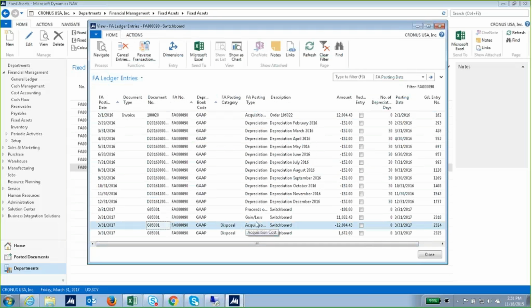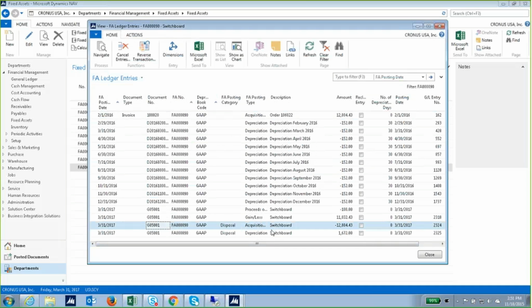That's kind of one of the deficiencies. I'd like to see that in the future. In fact, I'm going to take that as a note and add it to the I Love NAV website, which is looked at by Microsoft. So hold on a second here. I'm just going to make that as a note.